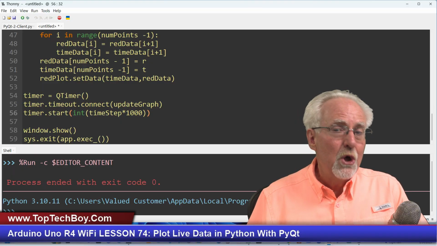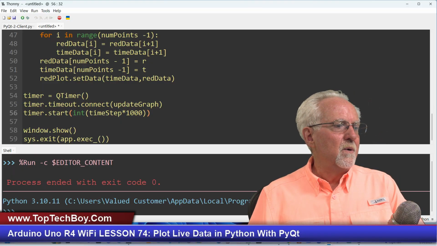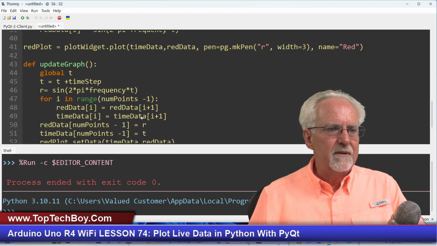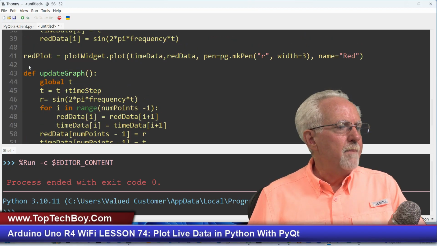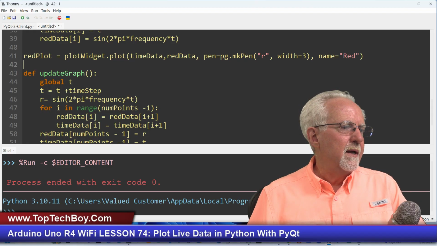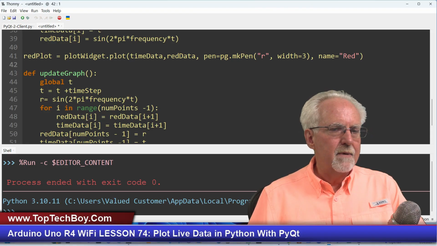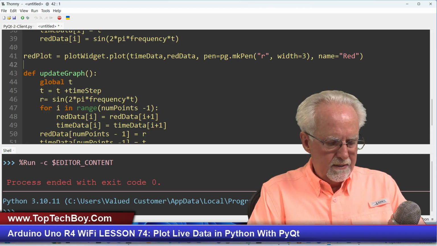So we need to instrument this code. We need to put some instrumentation in this code. So up here, before we start, I think I want to go ahead and start a timer here. All right, so I'm going to say timer start.